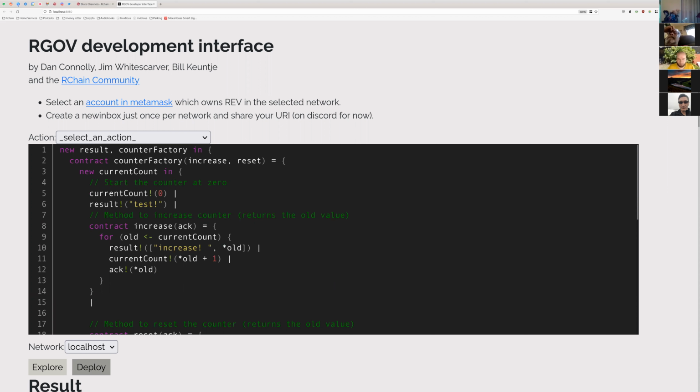But what it says specifically is that increase and reset receive the values of the contracts that I define inside of counterfactory. That is what that says. Yeah, it basically says I'm going to do a persistent read of that channel with this continuation. Right. Which channel? Whatever channel you passed to counterfactory. Yeah.